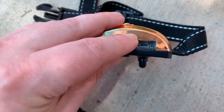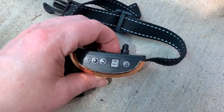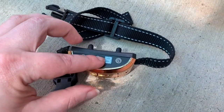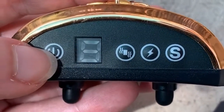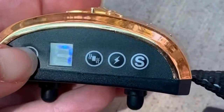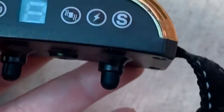It comes with a micro USB cable to charge it up. The level of charge will appear as a number on this portion right here, anywhere from 0 to 7. Your collar can then be turned on by pushing the power button. The long press will turn it off. There was a 7 that flashed up on the screen, so I know that this collar is fully charged.